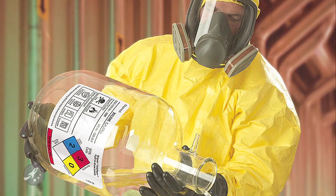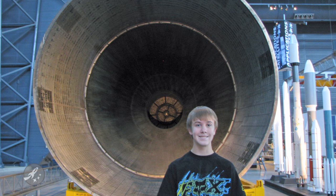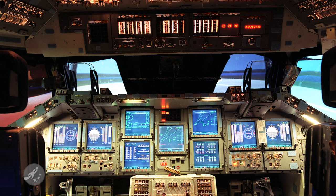Now why the big price reduction? According to NASA, they've updated the requirements needed to save the vehicle. Each orbiter has hazardous chemicals on board. NASA needs to cleanse the vehicle before they give it to a museum, which will potentially have children near it, or hopefully, if we're lucky, allowing people to walk in it. Since it won't cost as much to save the vehicle as originally thought, those savings are passed right on to you.